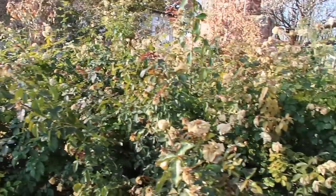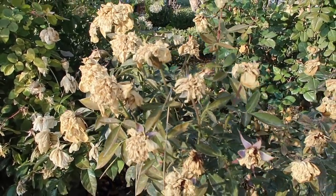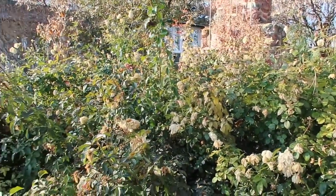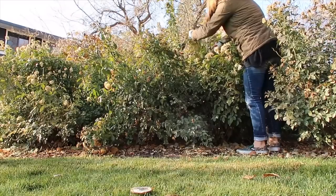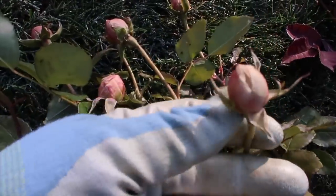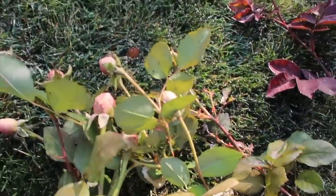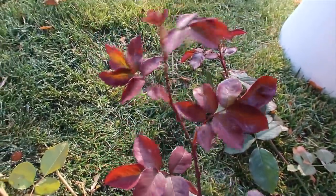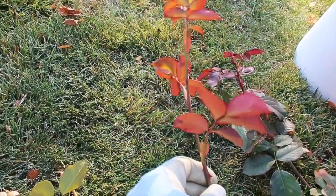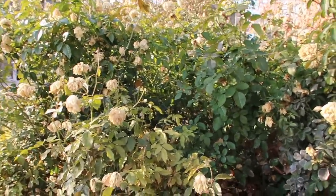This is a huge drift of white roses, most of which look pretty bad because we've already been as low as 19 degrees Fahrenheit here, so it's affected most of the roses. But I'm hoping to find maybe a couple of buds that haven't been damaged. I actually found quite a few decent-looking things — look at these buds. They've definitely been stressed by the cold because they're more pink than white, which they normally aren't, but I actually think that's going to look better for the arrangement. I also cut a couple of stems that have some new growth on them because the new growth has this really beautiful red color, while further down the stem it's more of a green.